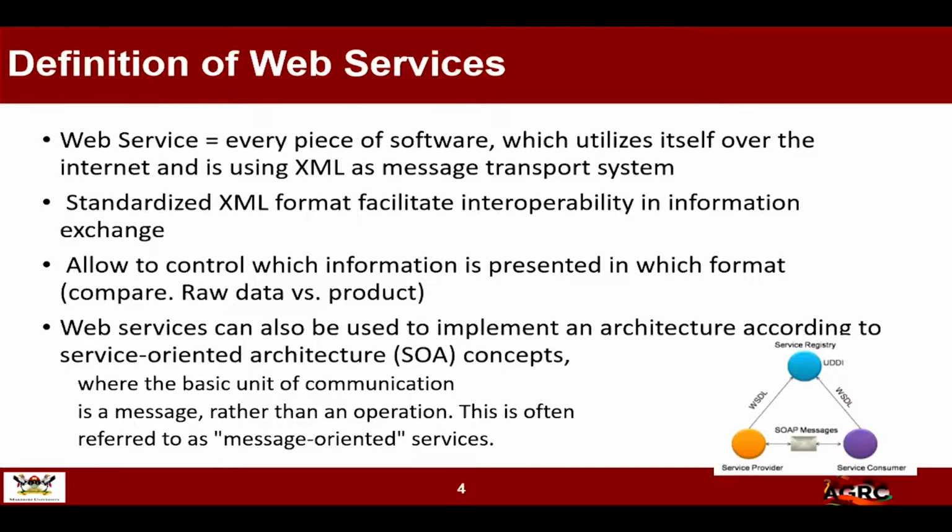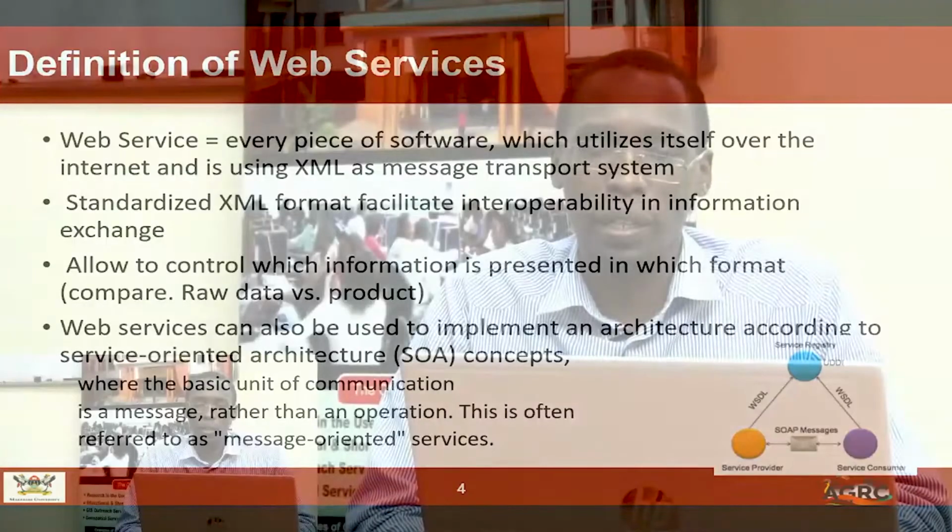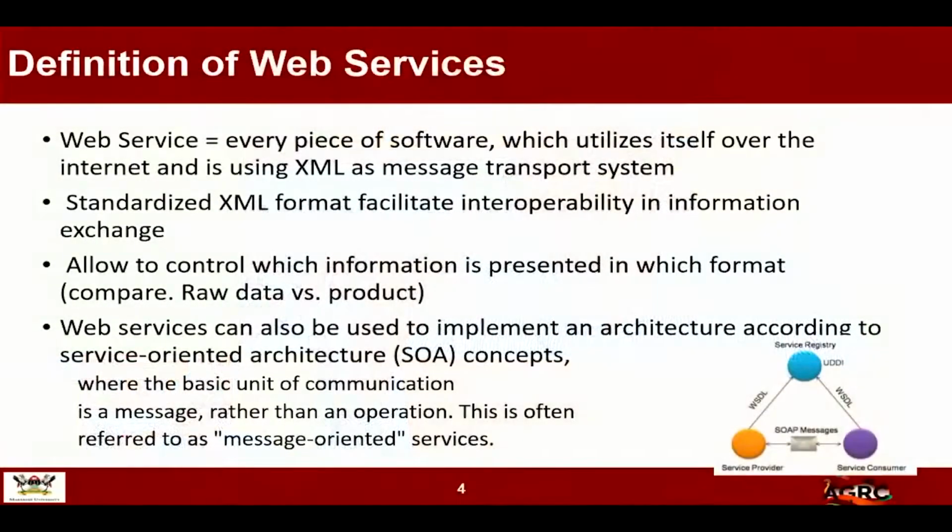Now, it allows you to control which information should be presented. And then also, it's very possible for you to encode multiple coordinate systems, multiple formats. It's very possible because with XML, you can derive other languages that are used in the geodomain that we shall see, for example, the web feature service.